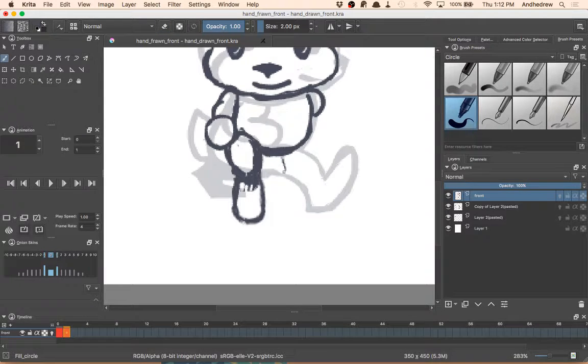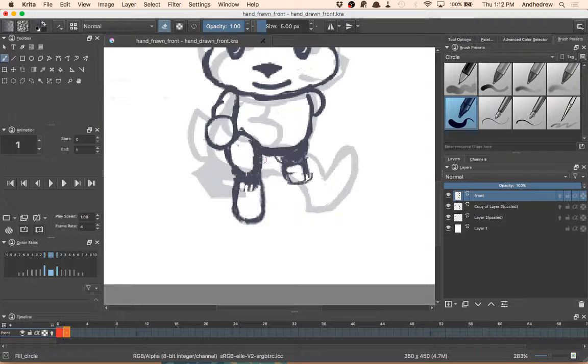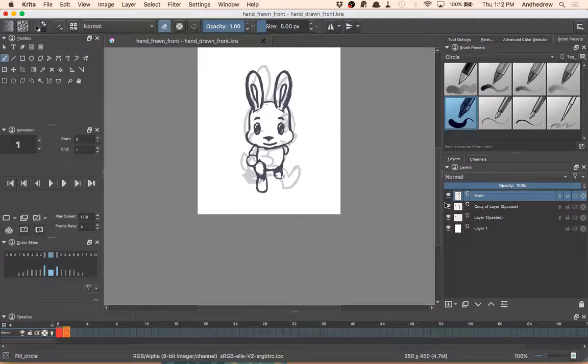I feel like there should be maybe a little bit more of the knee showing, right? That should just be in shadow. Then we need to have the torso come down a little more. No. No. No. Okay, let's hide this layer.